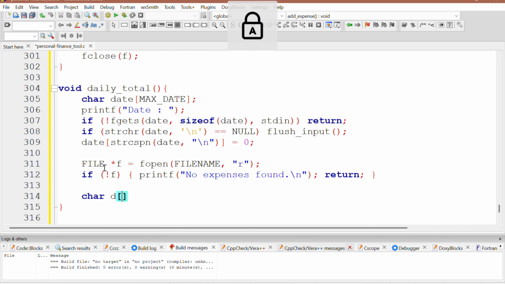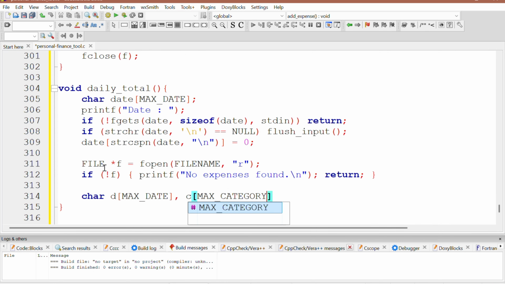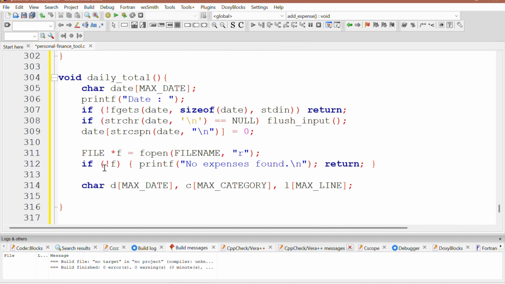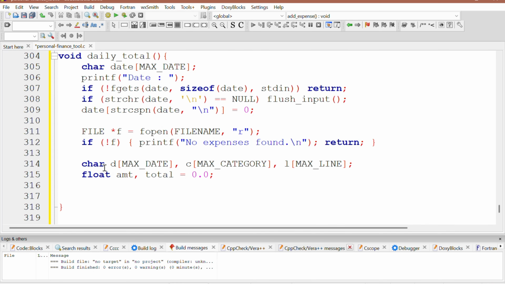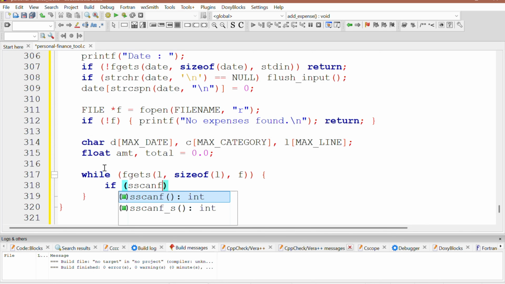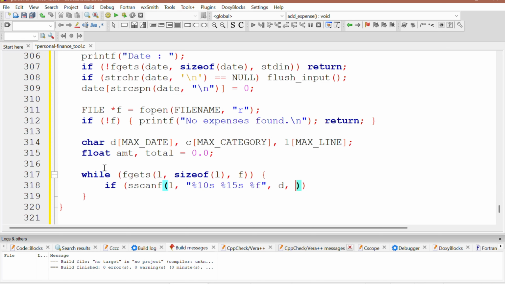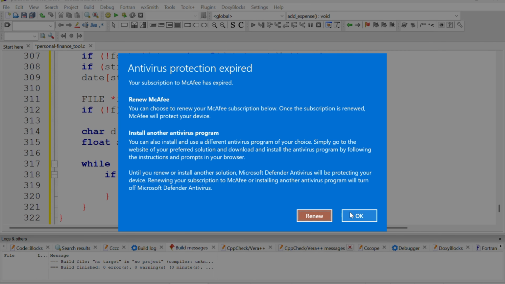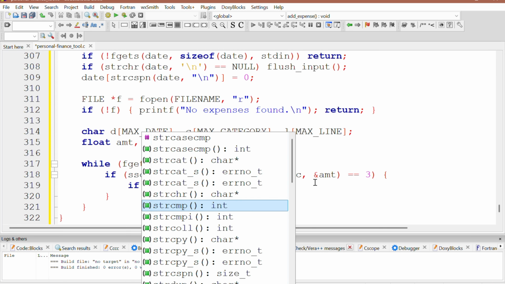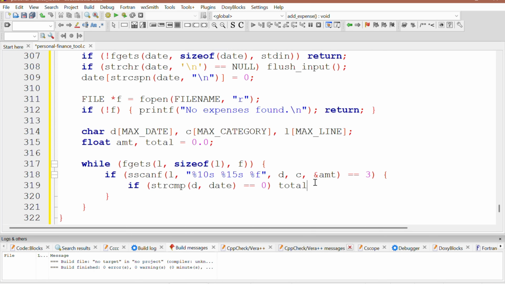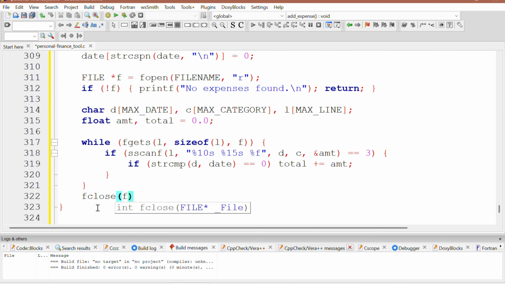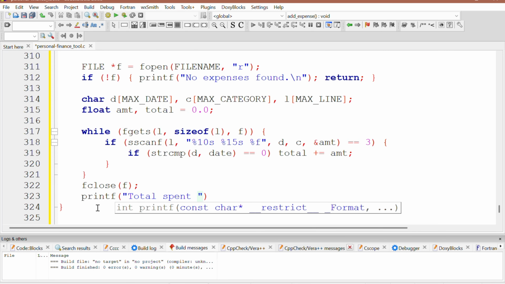If the date matches the one you provided, we add the amount to our running total. This part is a good example of file reading and conditional aggregation, skills you'll use a lot when writing data processing code. Finally, we print the total amount spent on that day. Simple math, clear output.